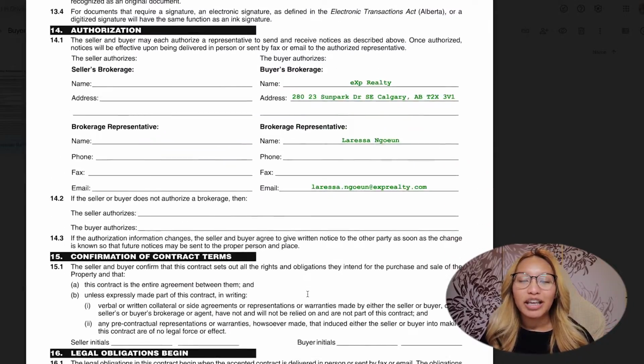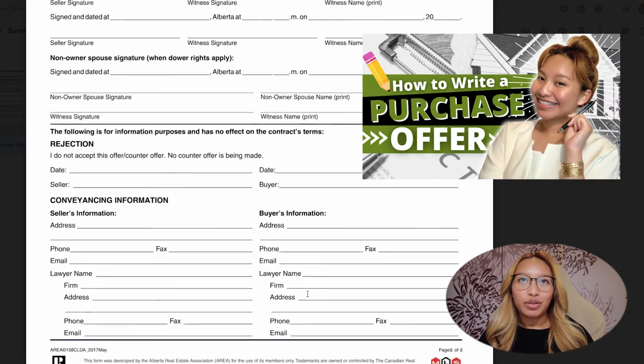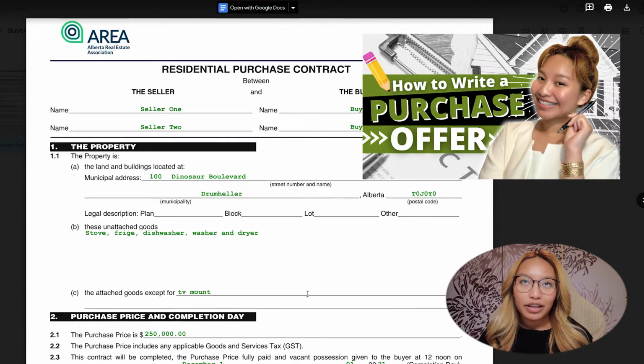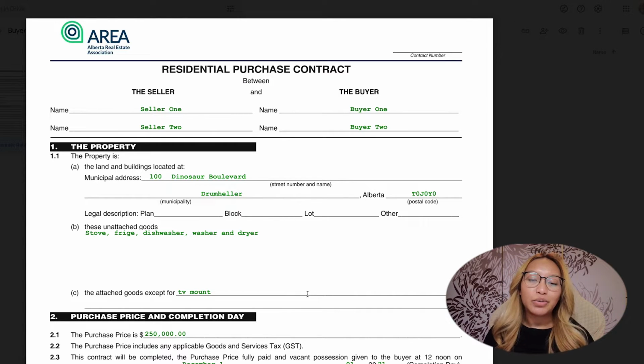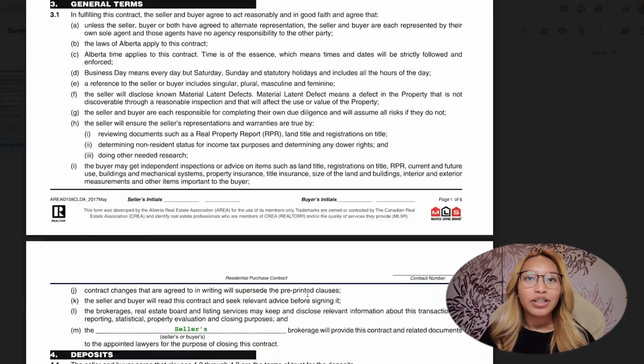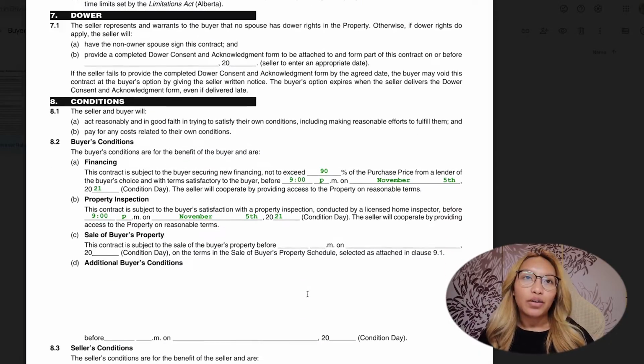I've actually done another video on drafting a purchase agreement, and I will link that in the cards above. I go quite into detail of what needs to be added into the purchase contract, so definitely be sure to check that video out. So in most cases, as a first-time home buyer, you will probably have conditions with your contract. These are conditions like, obviously, your financing condition and a home inspection condition.